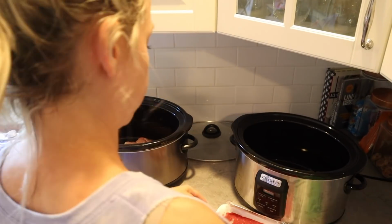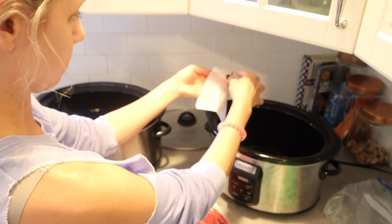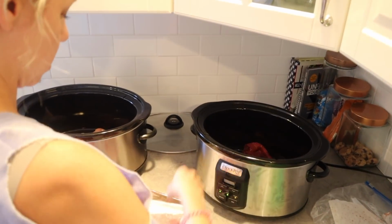The recipe that I just gave you is for if you're making all steak. However, if you're making chicken and steak, just split those up equally, half and half into each.